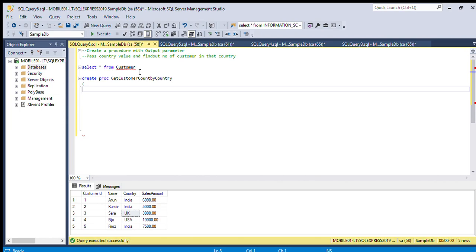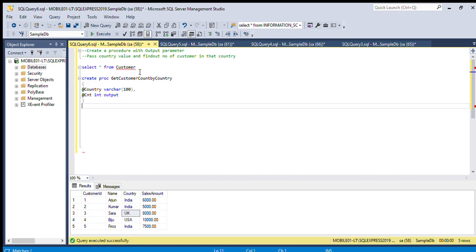Here we can use the parameter @country varchar of 100. We want an output, the count. So we can declare one variable @cnt int, that is the output.